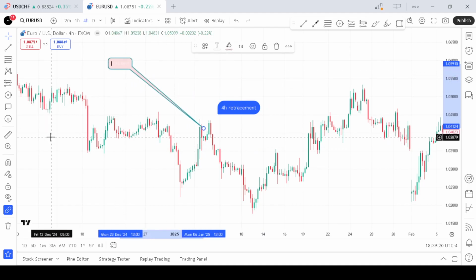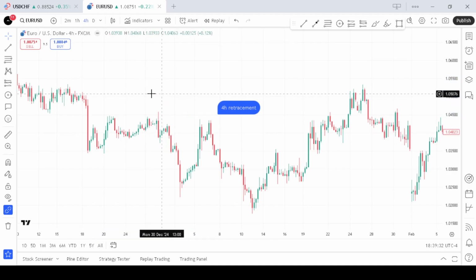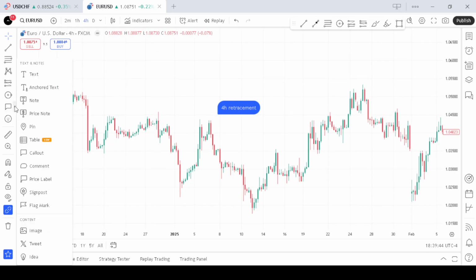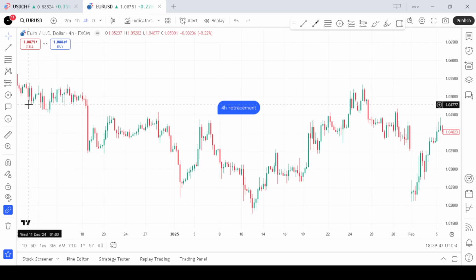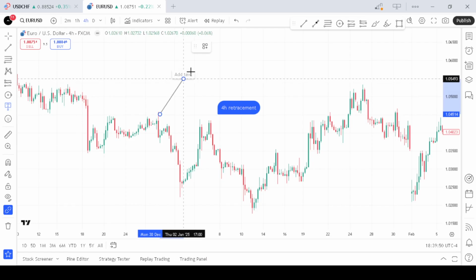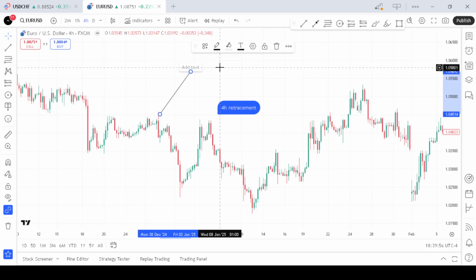A quick reminder or a less intrusive note: you can use the note tool, which only appears when you hover over it. It keeps your chart clean while still providing valuable context when needed. The note tool is also an important tool you can add to your chart. This is the note tool. You can add it to your chart and it will become invisible. Whenever you need it, it can appear when you hover around that area. So these are the tools that you can use as annotation tools.